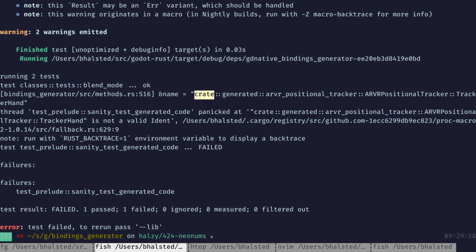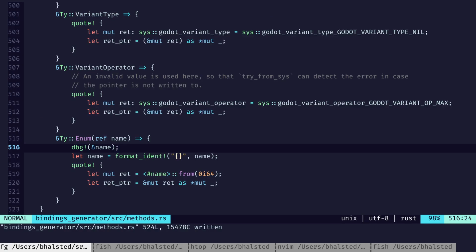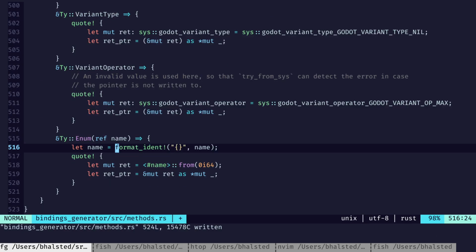Name is this. Okay, so we have to do the same thing here. All right, let's see if we can do that from memory.